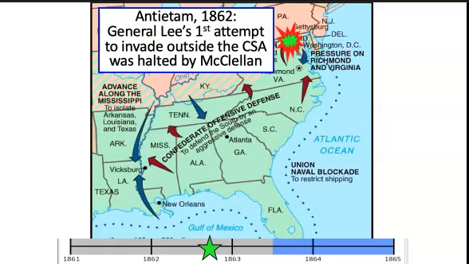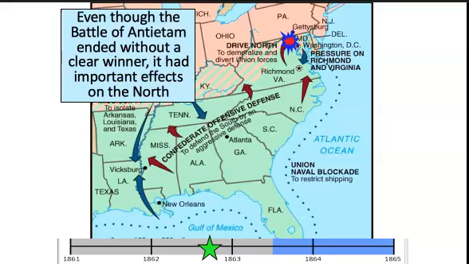The problem is, though, that the Union finds Lee's marching plans, his battle plans, wrapped up in a couple of cigars that they find on the Bull Run battlefield. And so General McClellan, who had up to this point been the inept commander of the Northern Army, is able to get the jump on Robert E. Lee. And they fight this major battle at Antietam Creek. And so this becomes a huge, huge battle. It is, by the way, the single bloodiest day of battle in the entire Civil War. It's a one-day battle.